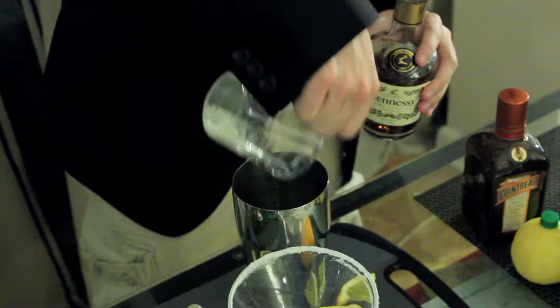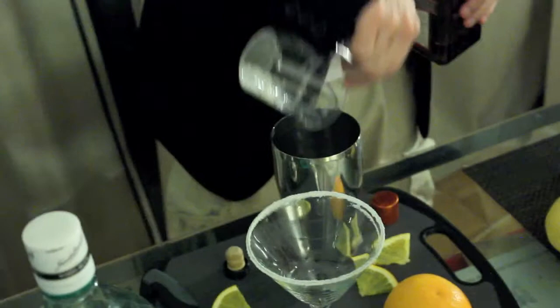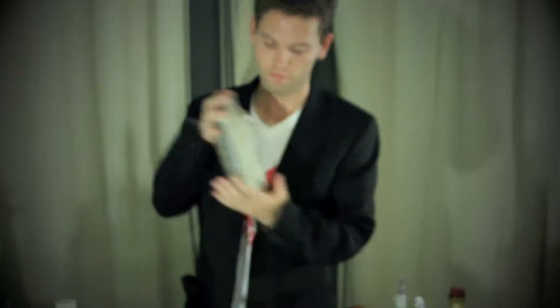So, cognac. Cointreau. And the lemon juice. Okay. And then shake away. Strain into the glass.